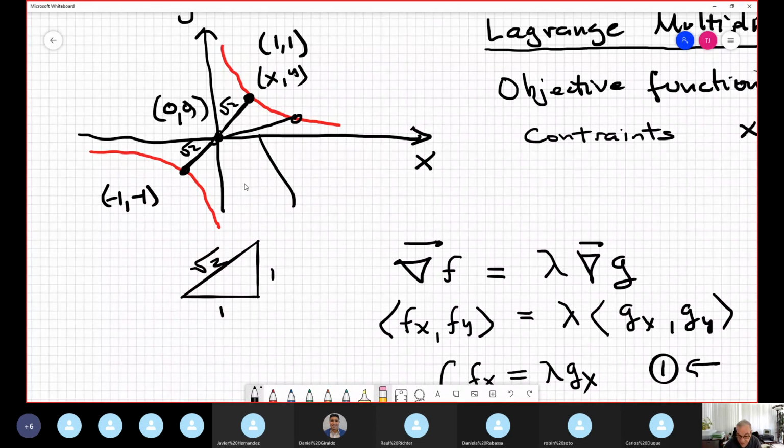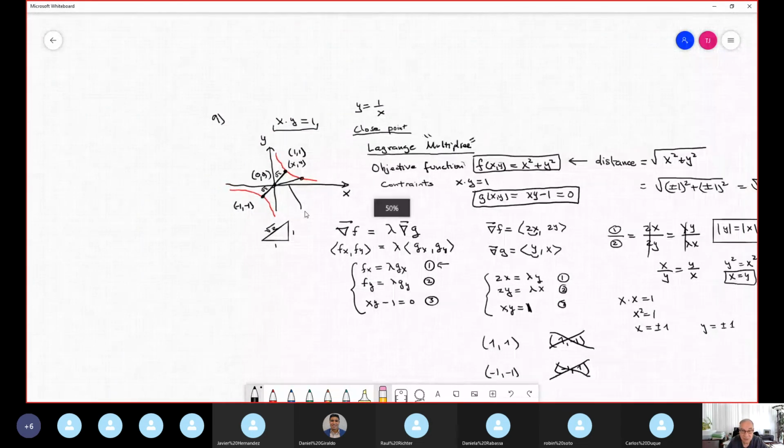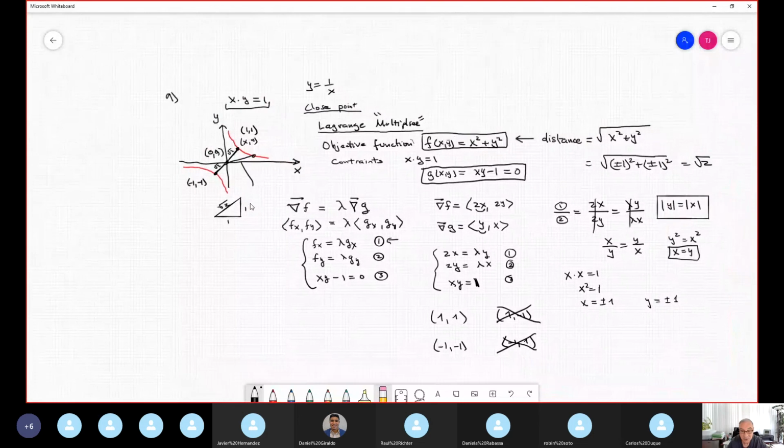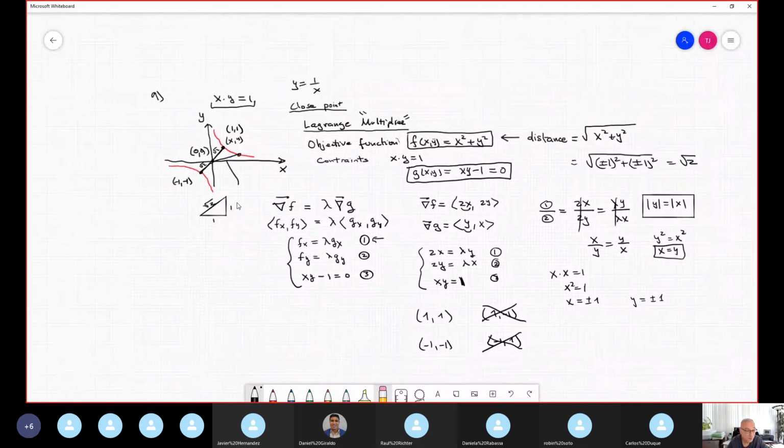Okay, entonces I spend the rest of the time trying to do the system using Wolfram Alpha. And we continue on Friday working on the Lagrange, because Lagrange is important, in my opinion, no? So the rest of the problems, we are doing Lagrange, more complicated problems. Always we are solving the system. In this case it was easy, but in this case no, so using Wolfram Alpha. Let me try using Wolfram Alpha.